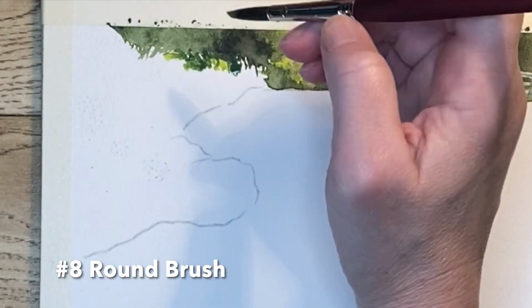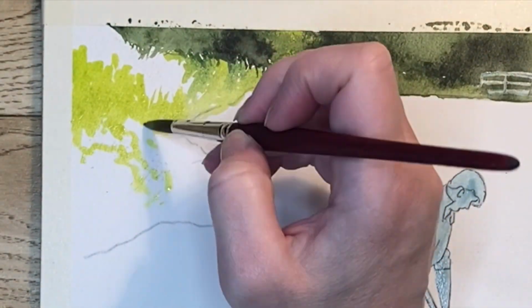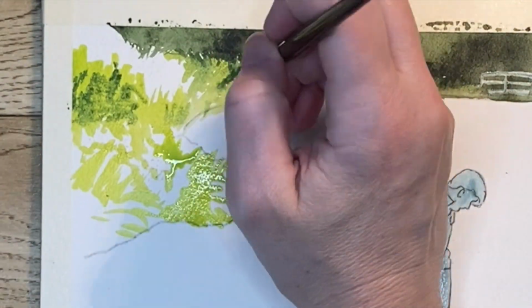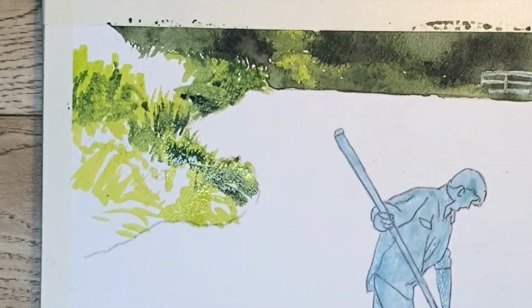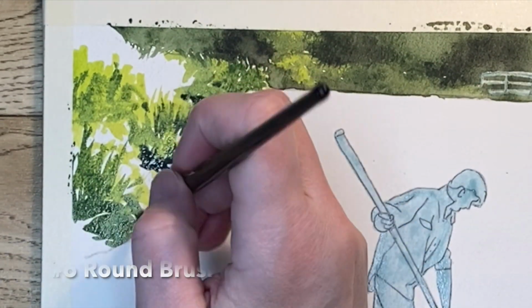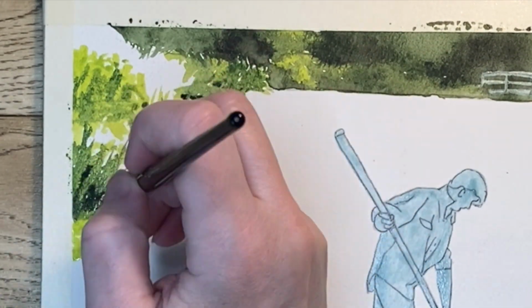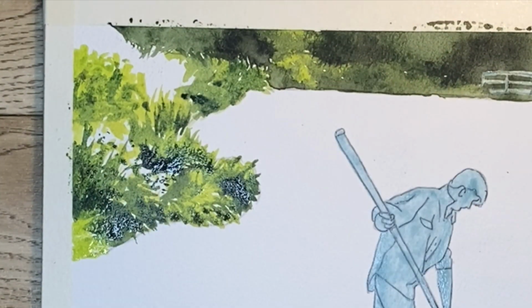All of this middle ground is very, very saturated in color and a lot of sunlight is hitting it, so I'm going to use that most yellow of the greens and add in most of the highlight areas. Come back in with the middle green and add a little bit of definition. I've painted around some areas for some white flowers here. That's what the white is in the foreground. And I've also left an area for some of that burgundy, those burgundy plants in the background. So we'll just let all this dry first before we add the burgundy.